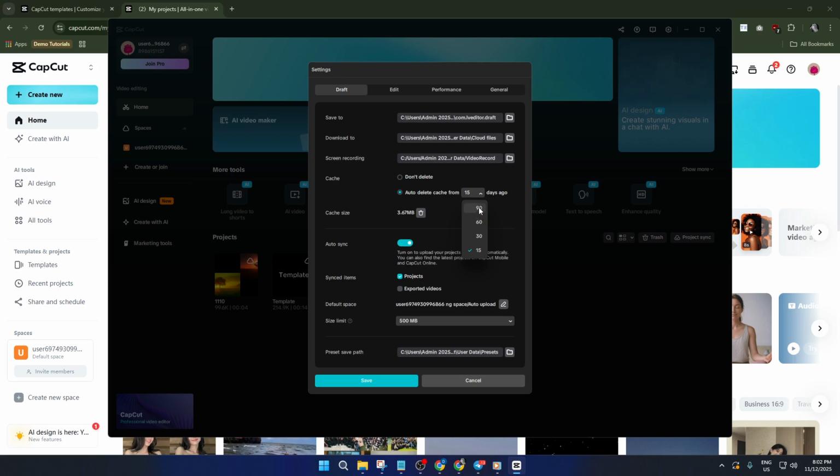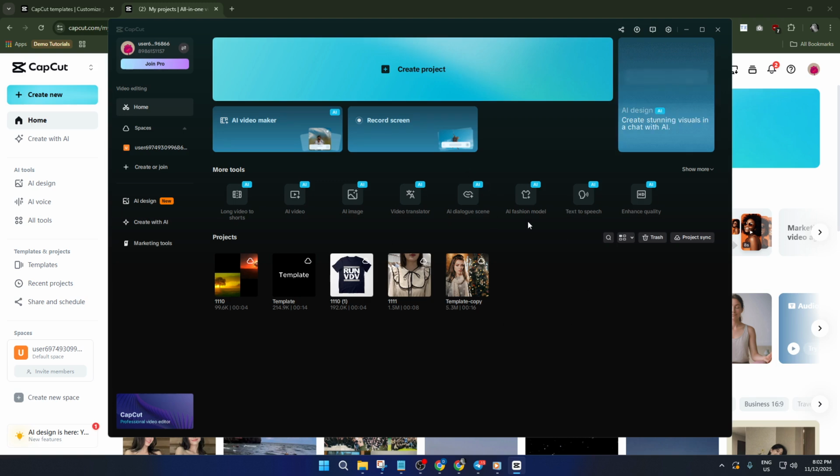You'll likely see options for how often you want CapCut to sweep the cache, such as every 15, 30, 60, or 90 days. If you work with big projects regularly, setting it closer to 15 or 30 days is a good idea. For occasional use, 60 or 90 days might be fine. Go ahead and select the interval that fits your workflow best. Finally, don't forget to click Save. This locks in your new setting, so CapCut can handle cache cleanup behind the scenes while you focus on editing. It's like having a self-tidying workspace. Less worry, more productivity, and that's all there is to it.